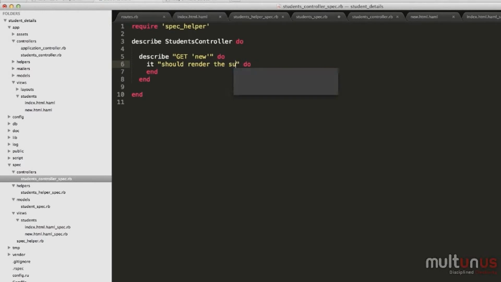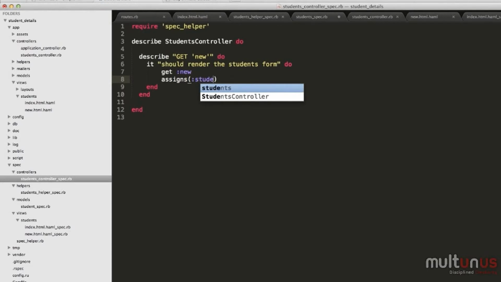It should actually render the student's form. So this will be our first failing spec. So we will call that action and expect the response to render the template new.